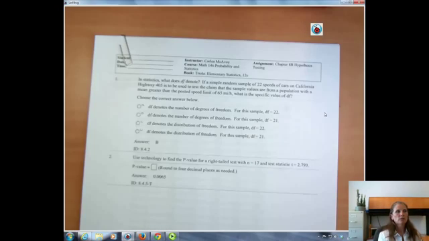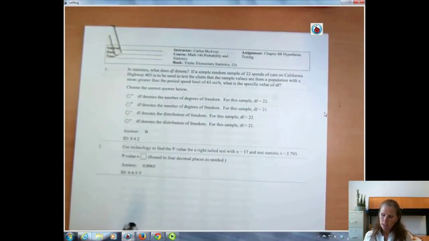We're talking about similar to what we did last time, only now we're using T instead of Z. I'm going to be flipping back and forth between the computer a little bit to show you some things that are going to be important to you. But we're going to start off answering this one right here.